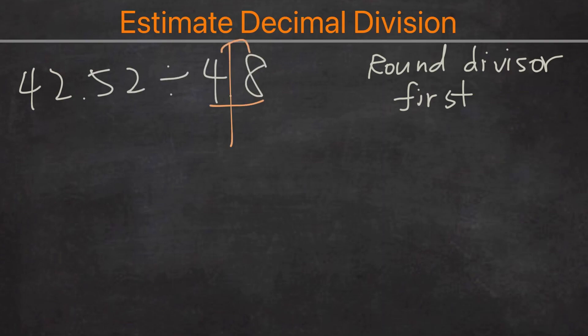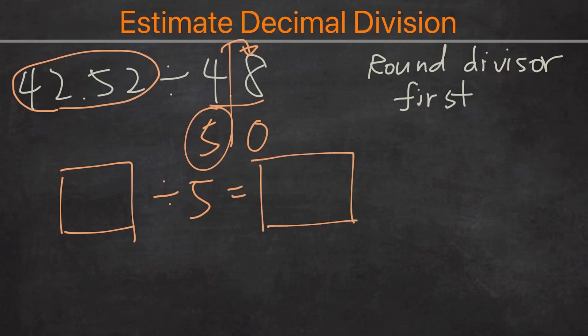Looking at a divisor of 4.8, 8 would be 5 or more, and when we raise the score, we end with the divisor of 5. Now we have 42.52 as a dividend, and we want a number where it's closest that we can divide by 5 as compatible numbers. So we'll look at this and see that with the divisor of 5, we could use 40 because 40 divided by 5 is 8. And a number higher than 42.52 of 45, if we divide that by 5, it will become 9. So which of them is closer?